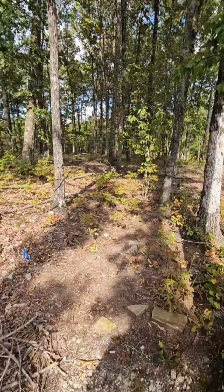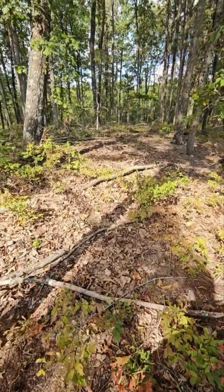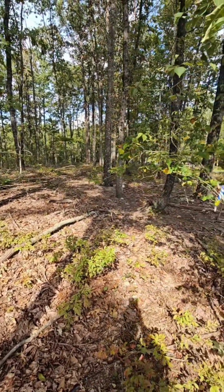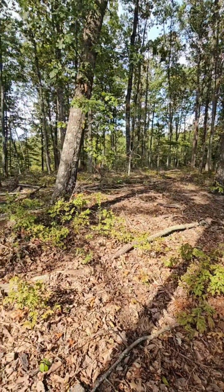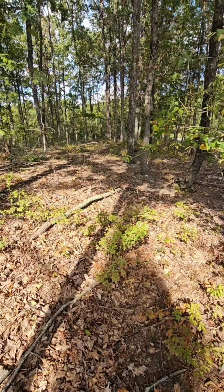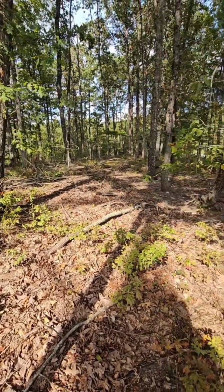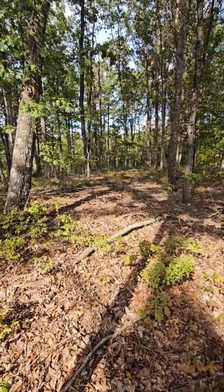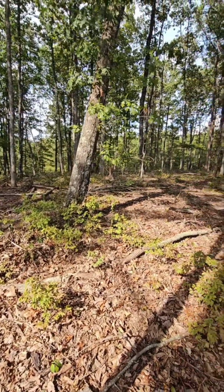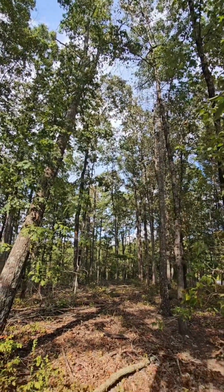This area up here would be chestnut oak dominant. We do have topsoil in here, but there's a lot of rock, a lot more sandy soils, so I wouldn't say that this is a 100% xeric habitat, because you can still go up in elevation a good bit from here. I'm not on the highest ridge around by any means, but I would say this is a transition area. This would be a transition area from a mesic oak environment with a little more moisture to a dry mesic oak environment. It's just kind of a higher elevation, but not all the way to the top where it'd be truly xeric. And I'm really trying to open up this canopy to let these chestnut oaks fill in.